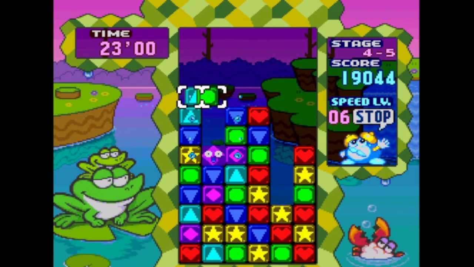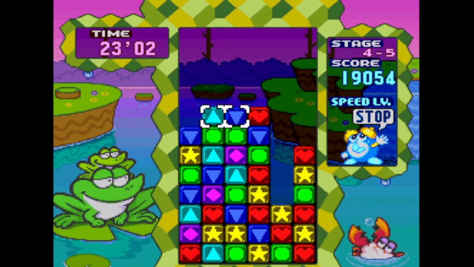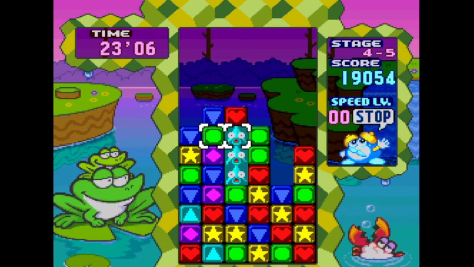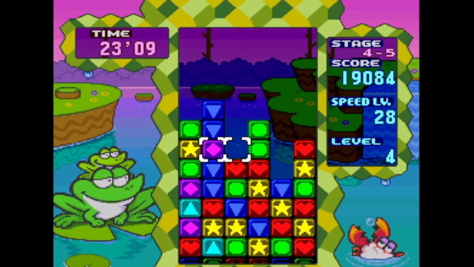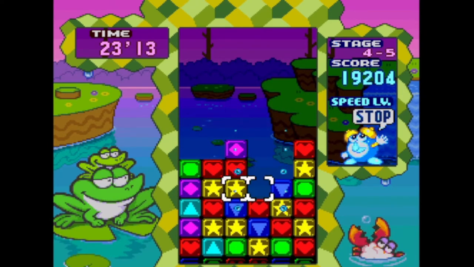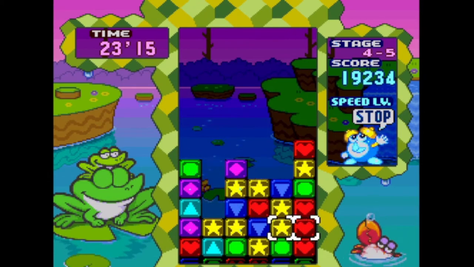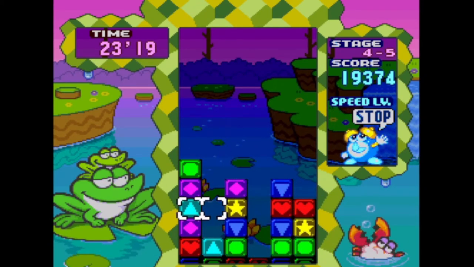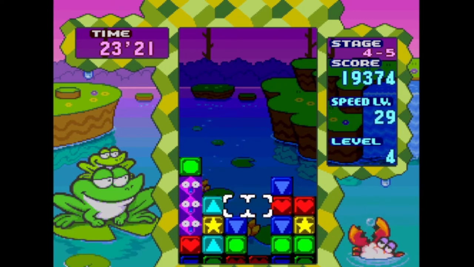Oh, I forgot about that. That's really helpful. If it gets close to the top and you do a combo, it stops in place. It already does that if you do a combo. That's why it's just staying in place. But it stops it a lot.